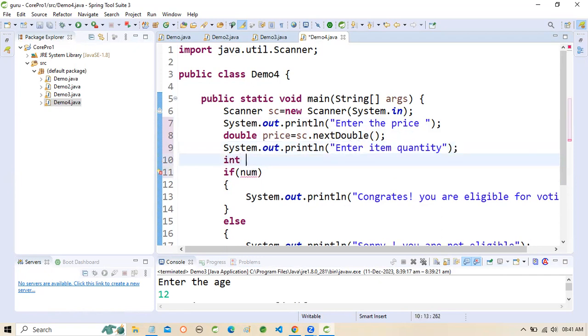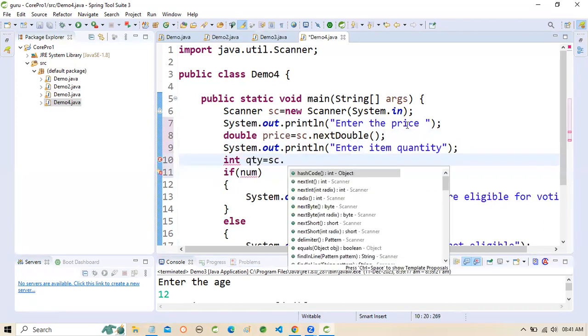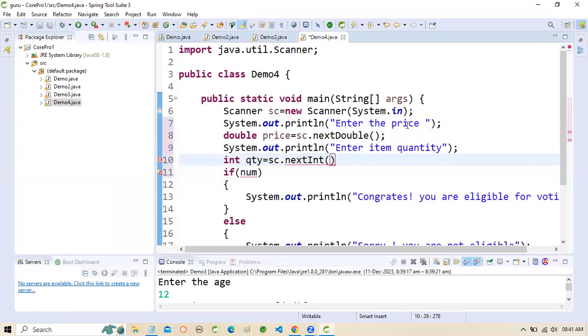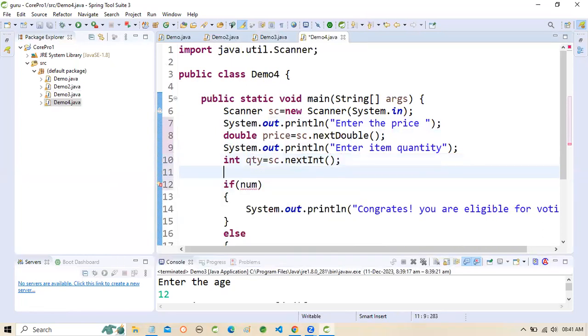So int quantity is equal to sc.nextInt. After that, double amount is equal to price into quantity. After that, we can check if amount is greater than or equal to 1000.